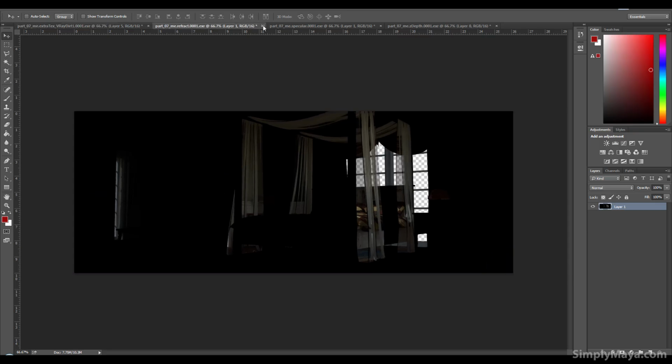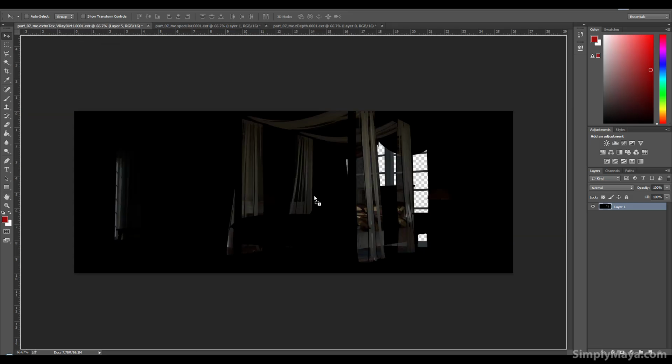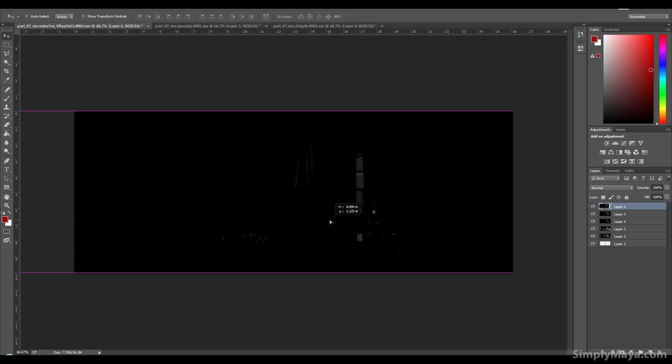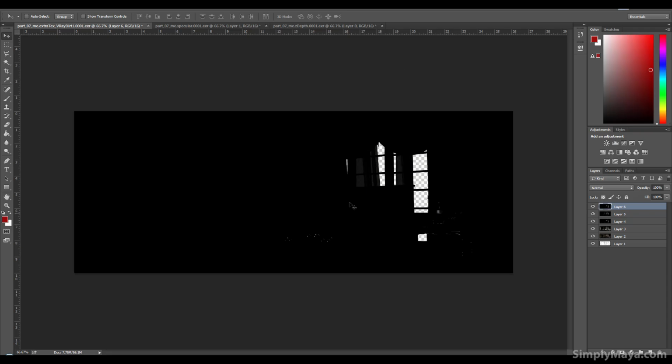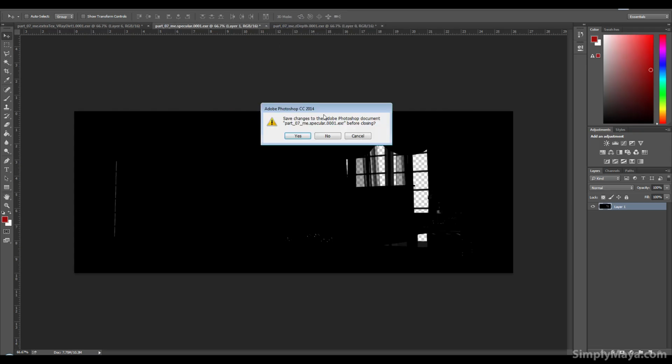Okay, it's gone, away you go. And now the specular. The depth pass we did, I'm going to use in a Photoshop lens blur, so I don't want to drag that over the top of this image. I'm just going to get rid of the specular now I've used it.